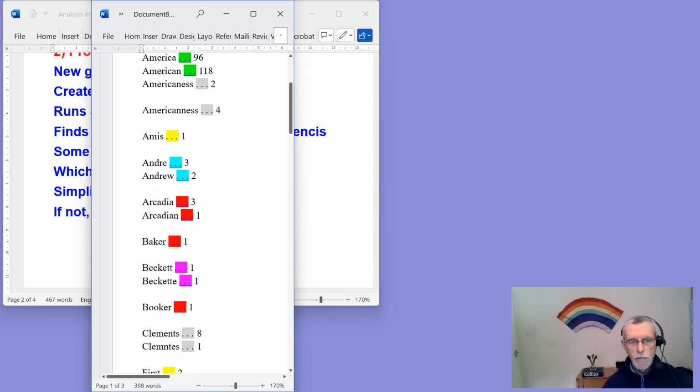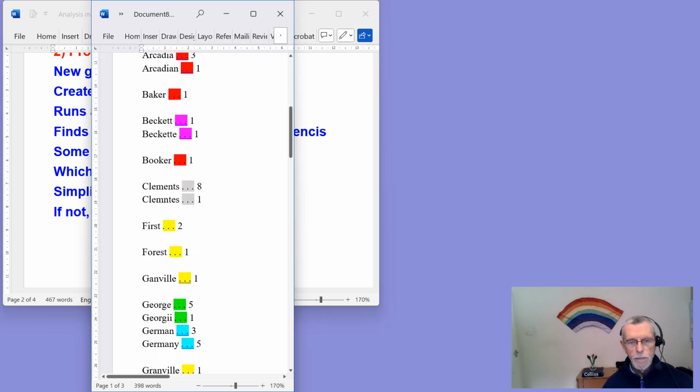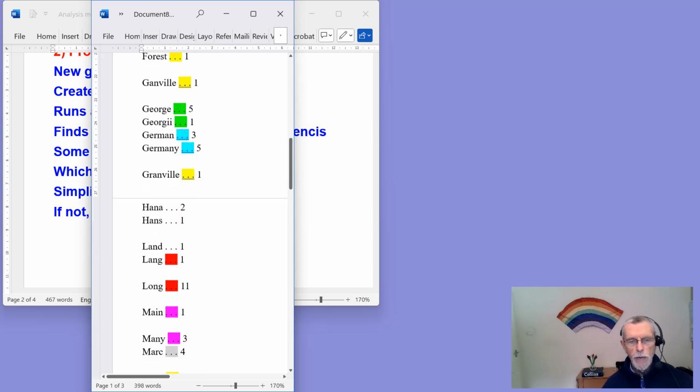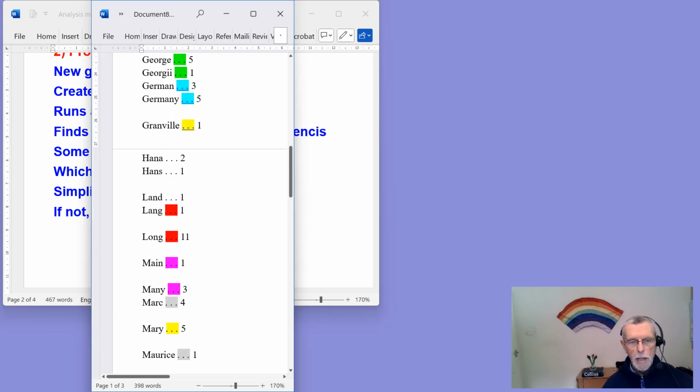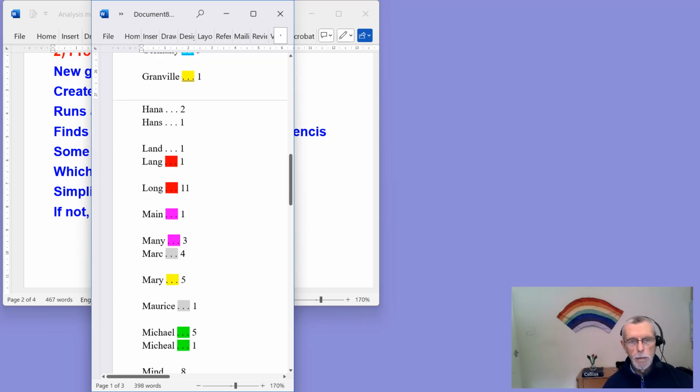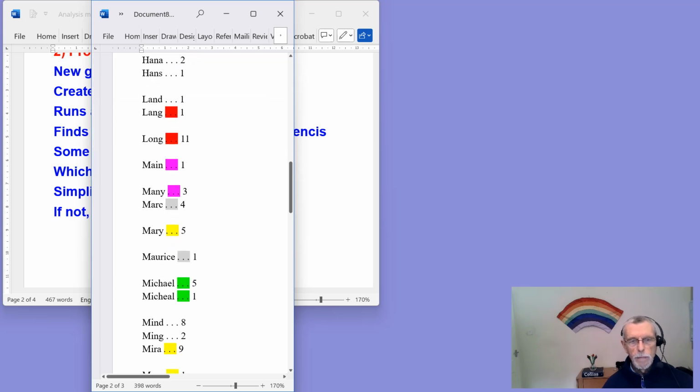Let's take those for example. The Beckett's in the middle, they're obvious, but Baker and Booker are separated from one another, and those colours there give you a clue that those go together. And there are various other ones there which may be near to one another or maybe further apart. So what? You've got Mary and Myra.